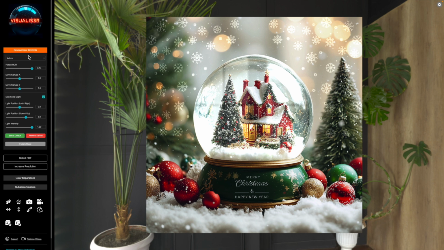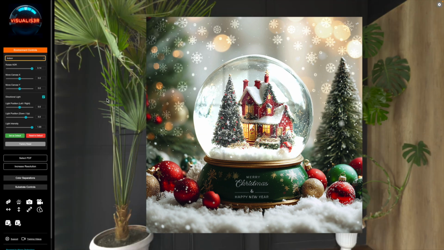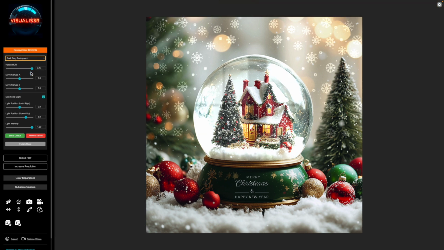Okay, so sticking with the environmental controls, we also have an outdoor environment. That's more of a light-based, obviously outdoors, brighter, whiter lights. And then the color overlays. So for example, if I'm wanting to use the indoor lighting, I can now switch this to say dark gray, and the indoor lighting is still there, it's just got a gray overlay over it. So we have a couple of different colors.